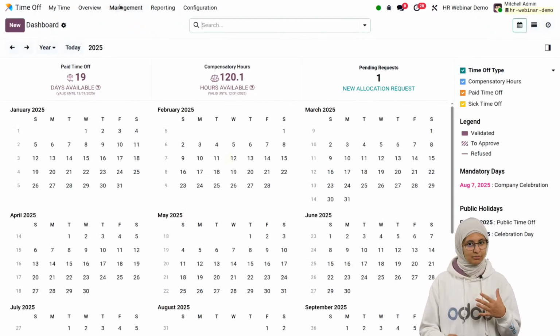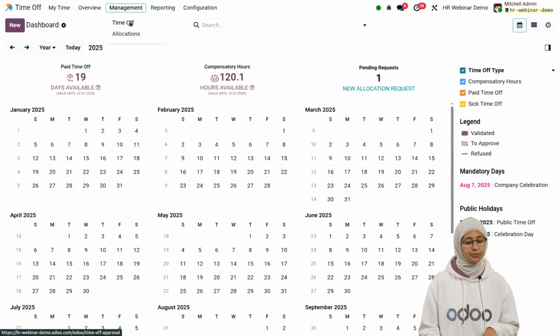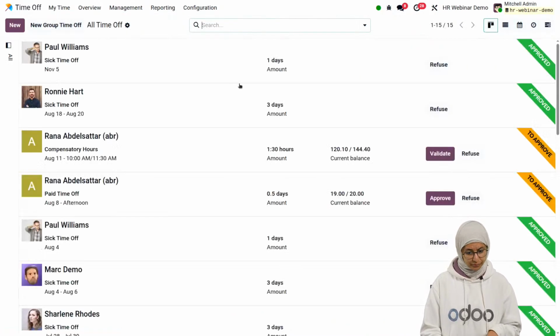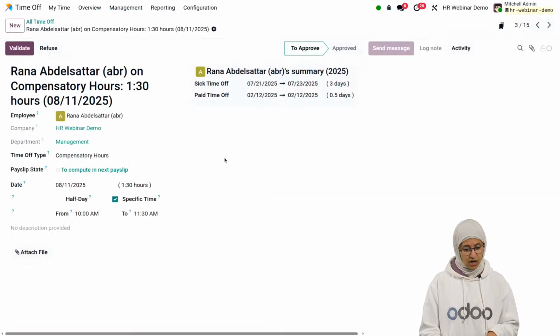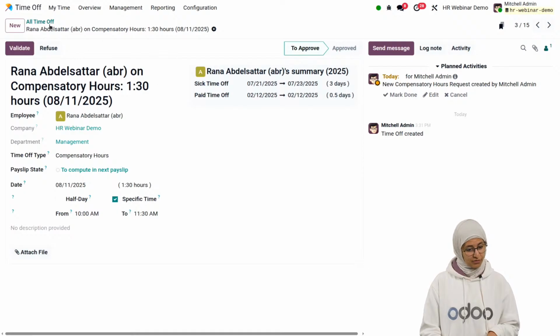I'm logged in as a manager, so in order to do that, I would need to have access to the time off application as an officer or an administrator. And I can go to the management menu and the time off menu, and I just see all of my different time off requests.